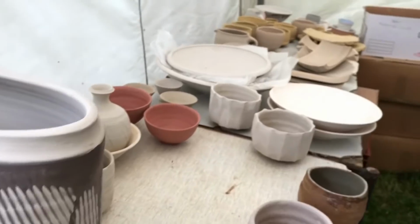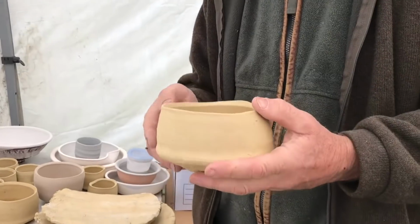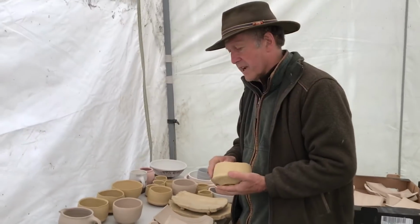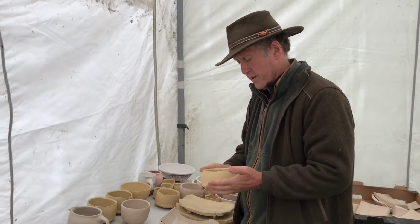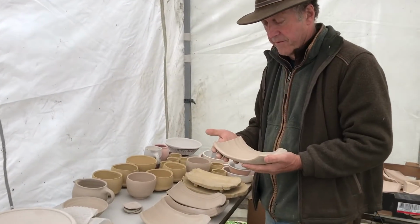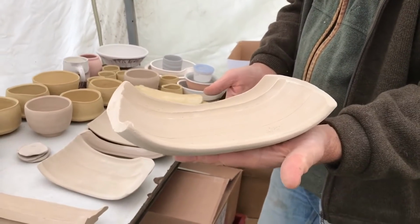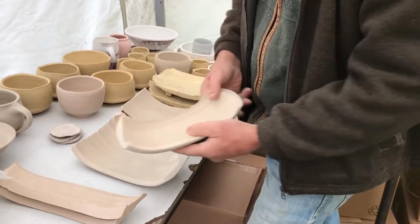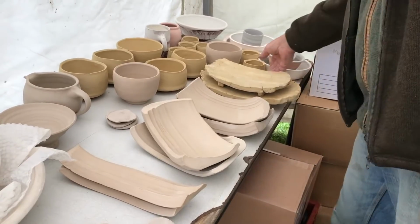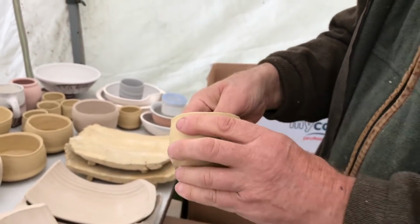And I've got an awful lot of stuff. These are by a marvellous Japanese chef called Yoshi, and he's made a lot of utilitarian ware and some very nice jars as well. We've put in about 40 or 50 of these. These are for serving Japanese food on, and we put rice straw and all sorts of things on them to get them good. A lot of lovely little sake cups and little serving dishes.